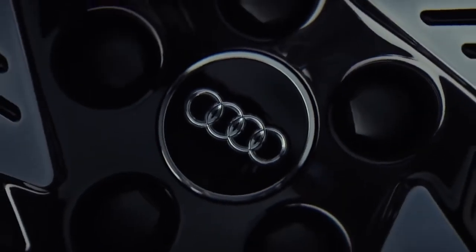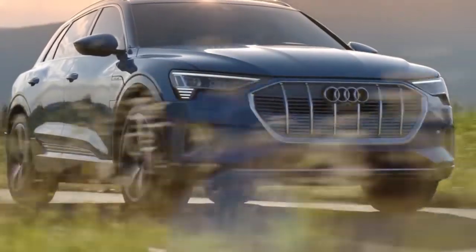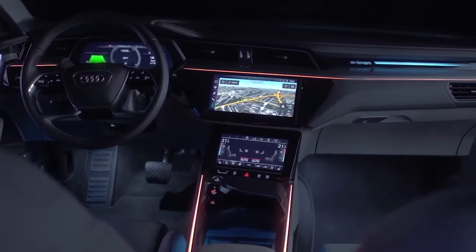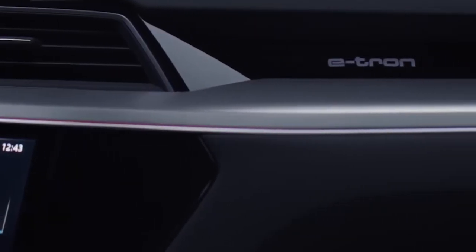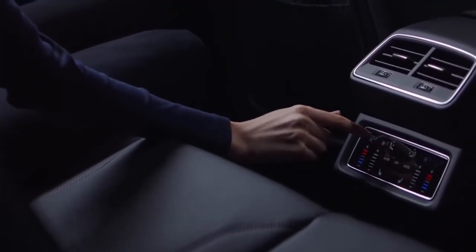As planned by the manufacturer, the Audi e-tron is a car that can easily replace a standard crossover, requiring minimal time and effort to get used to. Inside there are two three-phase electric motors with a total power of 408 horsepower. The car reaches 100 kilometers per hour in less than six seconds and can travel 400 kilometers on one charge. The Audi e-tron was presented in September but will only be available in 2019.